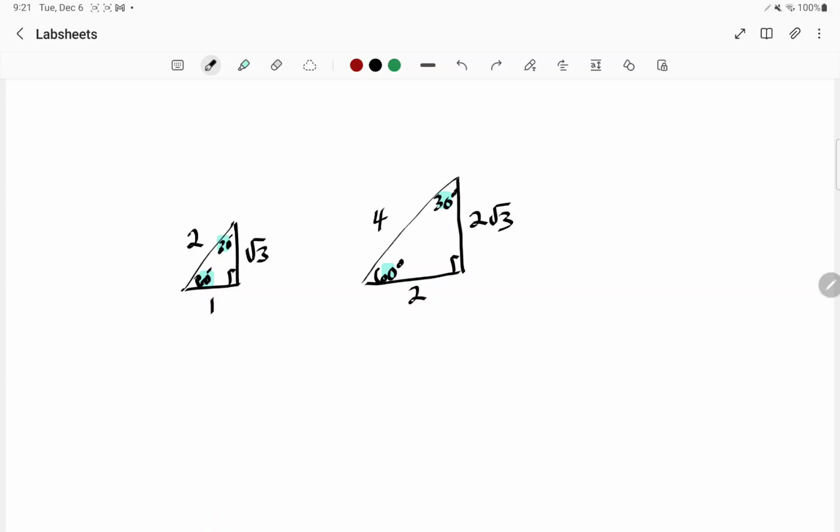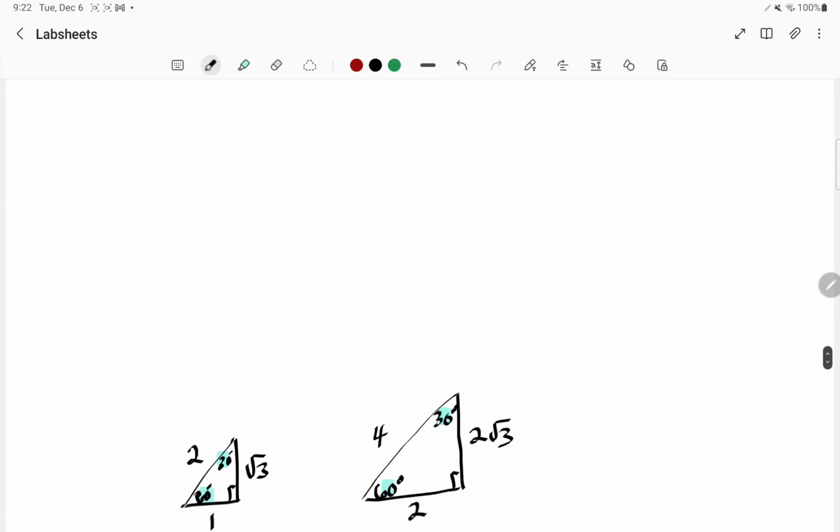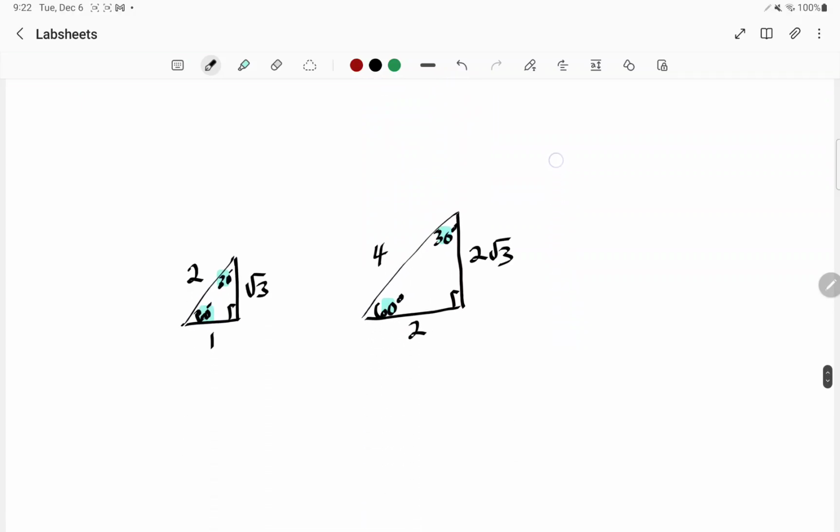So if you haven't already, here are your triangles that we just did, with the side lengths found. Again, this was square root of 12, but we're going to see a pattern easier if we write it as 2 square root of 3, which is the same thing as the square root of 12. So look for that pattern and see if you can identify it to figure out, given the hypotenuse of 10, what are my legs? Okay, spoiler warning, here it comes.